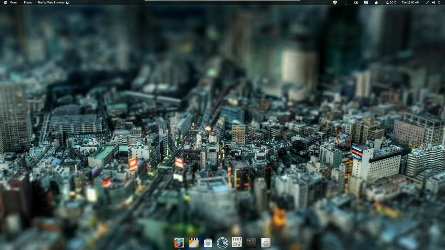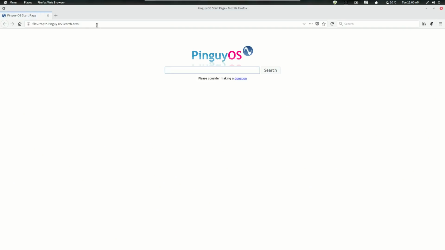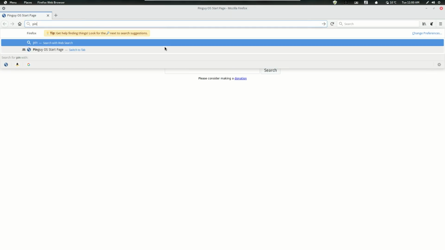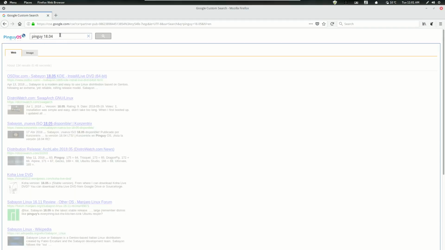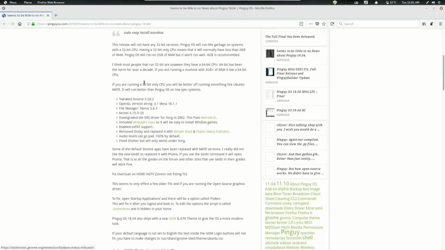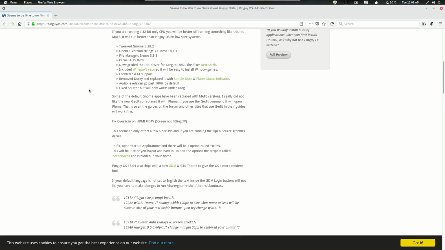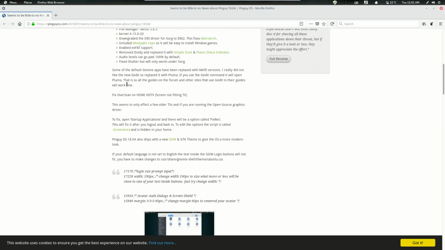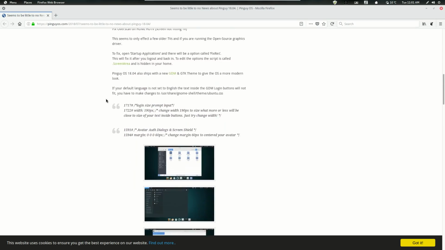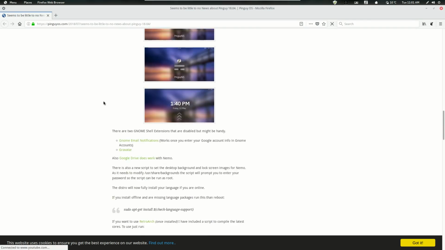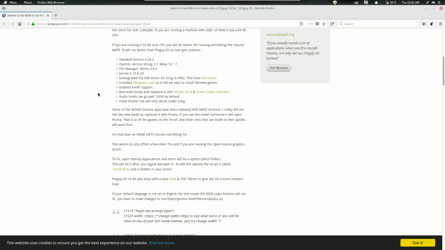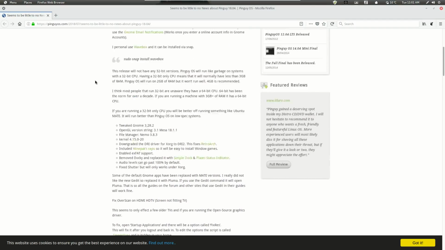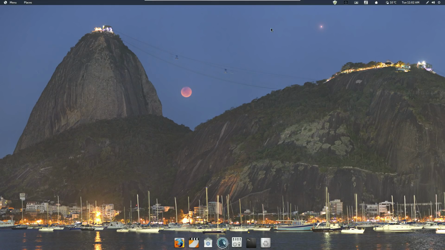Now, what I will say is that if you are interested in this as a distribution, you can jump onto Pinguy's website and have a look at the release notes, but you'll notice that there is quite a lot of tweaks that he's made out of the box, and he outlines it all in this post. So you can see that he's added some extra things to make it easier to install Windows games, and a lot of this reflects what he personally wants out of an operating system, and he's just putting it out there in hopes that other people will also find similar shared common ground there. So there's a lot of tweaks there to help install gaming emulators, to be able to manage video collections and all of that kind of stuff. So if you identify with what Pinguy OS is doing, then definitely go and check it out.